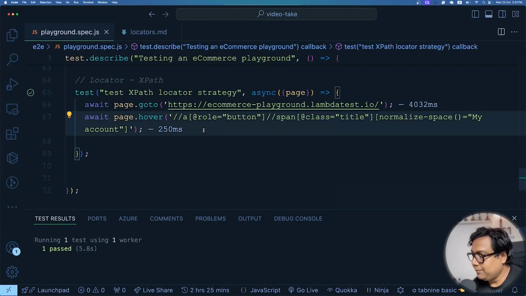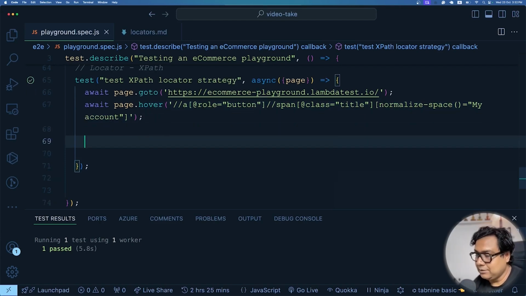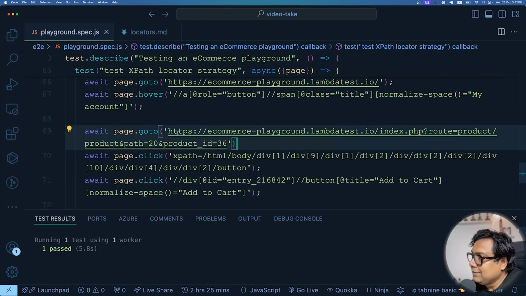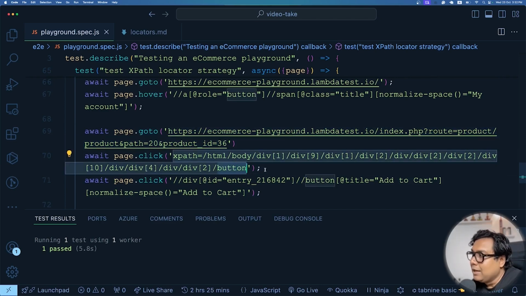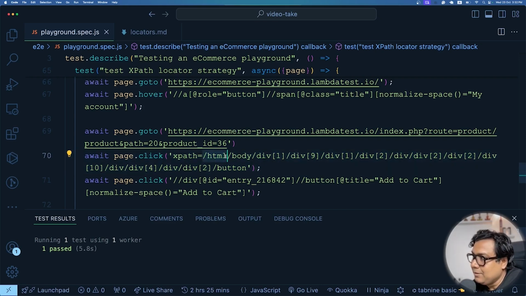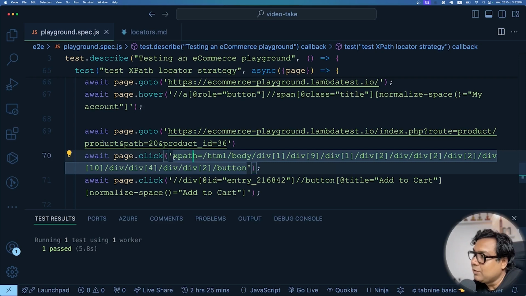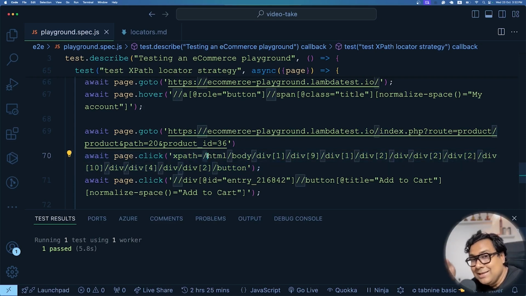Similarly, to differentiate the absolute and the relative, let's take up one more page, this particular page, where the same button element I have first located with the absolute path. I started with /html, and I have used this notation here, XPath equals this one, and you also see it started with a single slash.